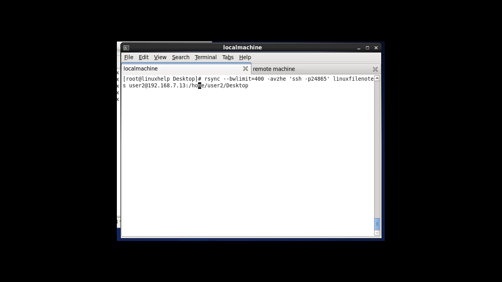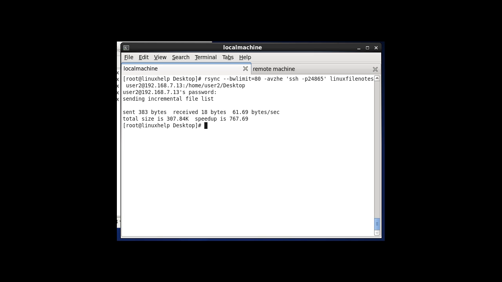And also you can set 10k bytes per second, entering 80. Enter. So the same file is present on the desktop. Okay, no problem, we can send to another location.